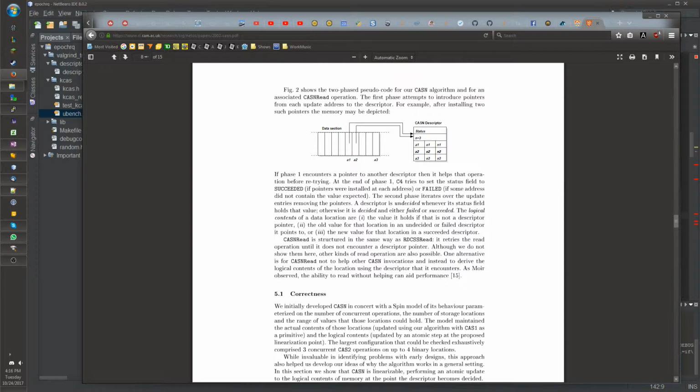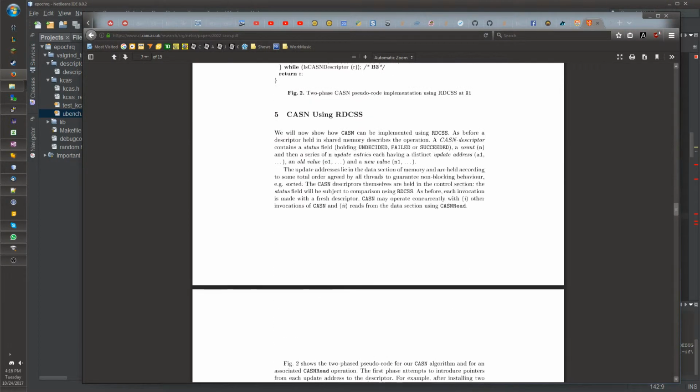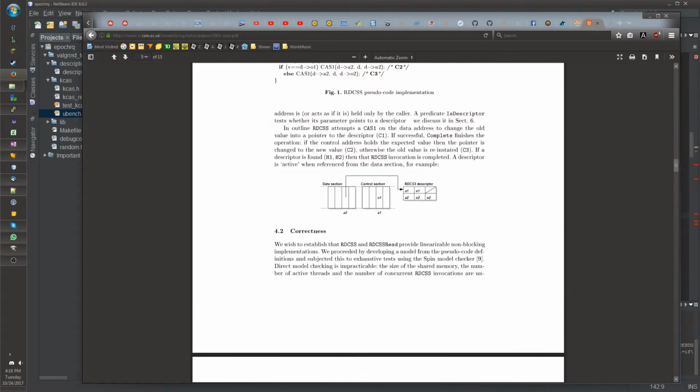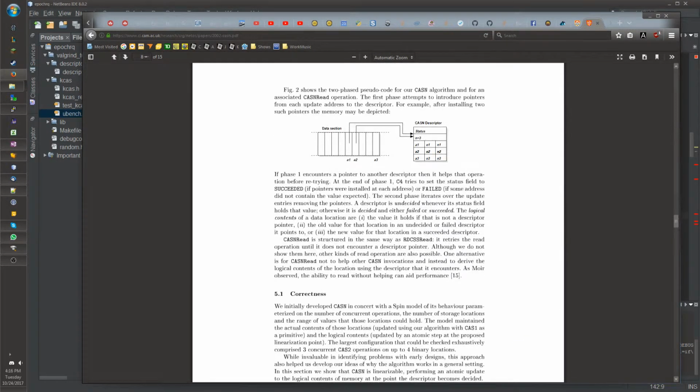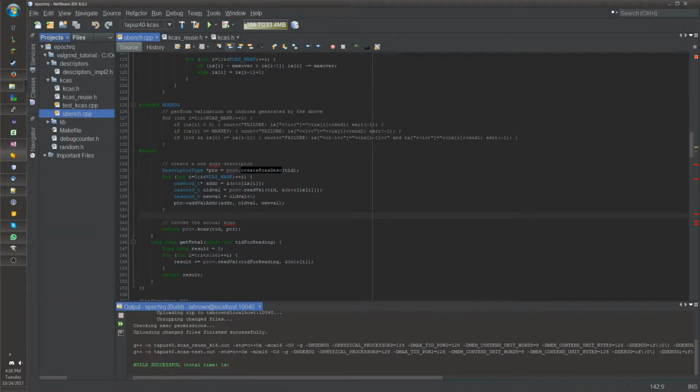So you replace some program value with a pointer to a CAS N or KCAS descriptor. And when you use this KCAS algorithm in your program, you have to be able to distinguish between your application values and these KCAS descriptor pointers. So the algorithm steals a bit, actually 2 bits from each word, and you use those 2 bits to figure out whether you're looking at some piece of application data or a KCAS descriptor, or actually it uses another type of descriptor as well called an RDCSS descriptor. So that's why you use 2 bits to distinguish between these two different descriptor types. So that's just a really high-level overview of what I'm doing. I ended up finding an interesting bug that I want to show you.